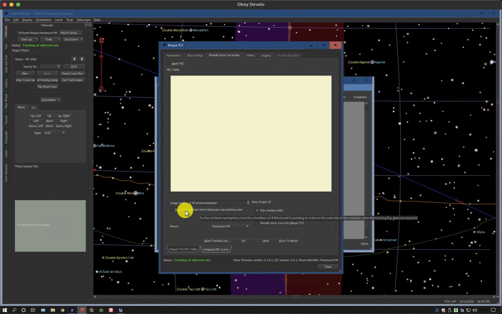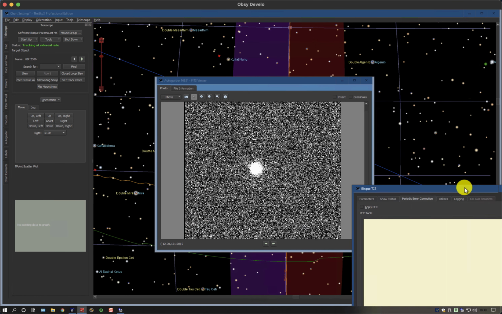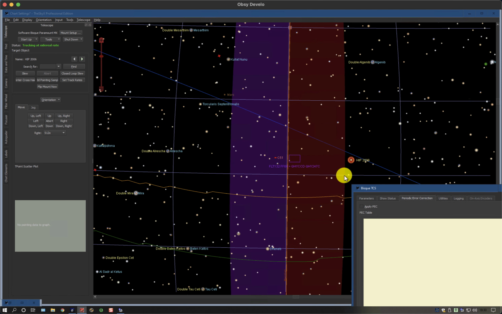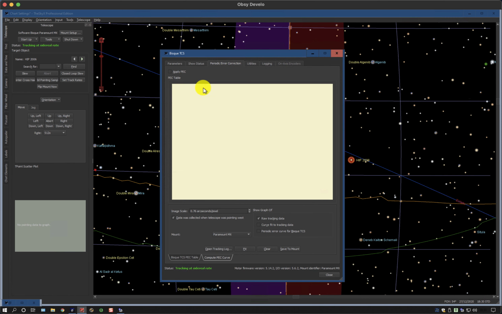And it says here, data was collected when telescope was pointing west. I need to select that because if you look at my system here, it was on the west side of the meridian, and there was no meridian flip or anything like that to worry about.